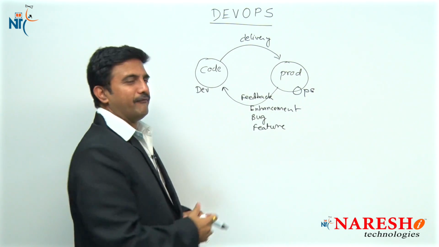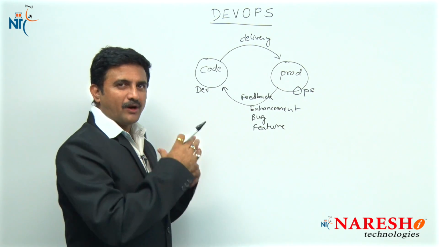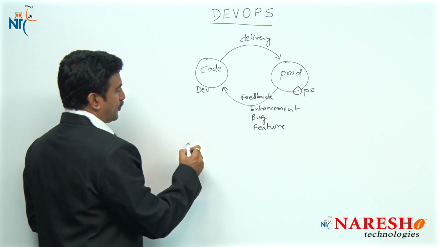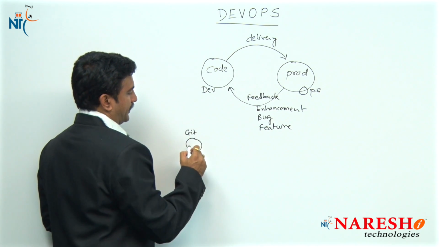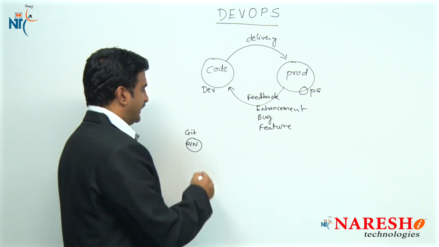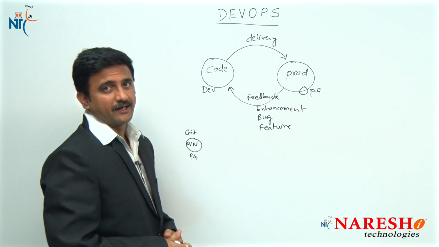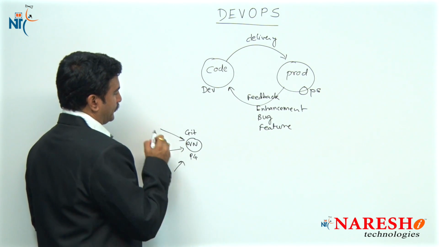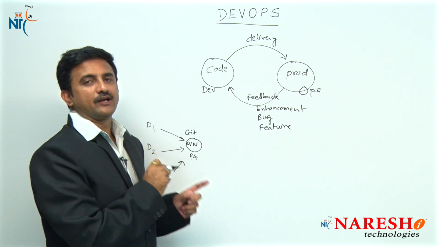Now we have seen a very simplistic model of DevOps. Now let's go deeper and understand the different phases available. When we write the code, we put the code into a repository. You can use Git, or SVN, or many other tools. Commercially you have P4 or Perforce, and you can use a lot of other tools there. Developers will add their code into it. So I can say developer 1, developer 2, developer 3, and they will keep on adding their code.